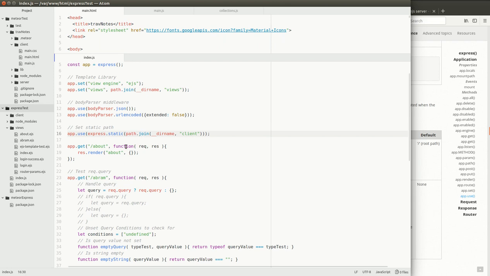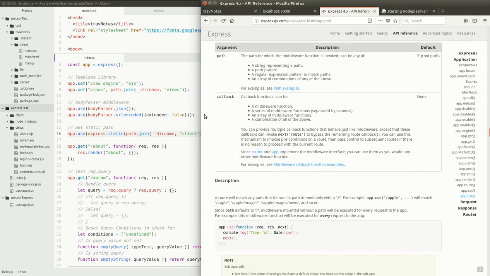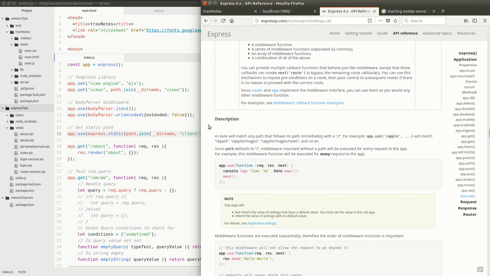Express static. I don't get that. Should I look it up? A route will match any path that follows its path immediately with a slash. For example, app.use('/apple') will match /apple, or /apple/images, or /apple/images/news, and so on.